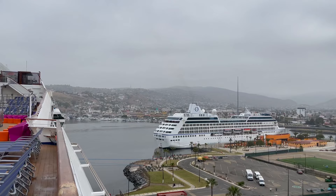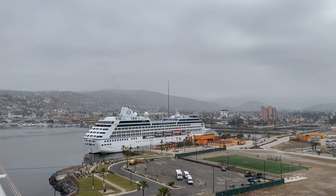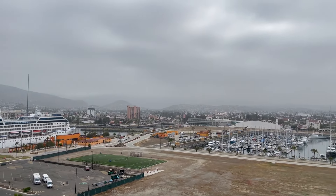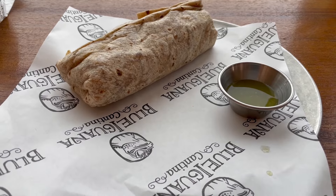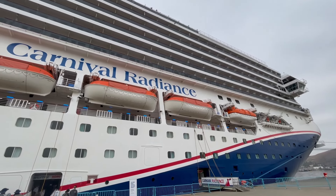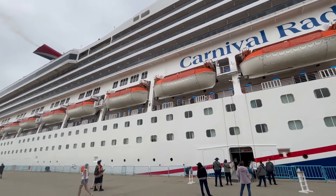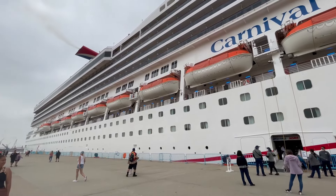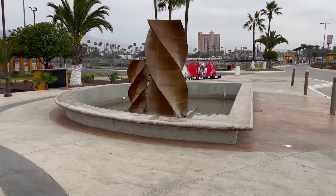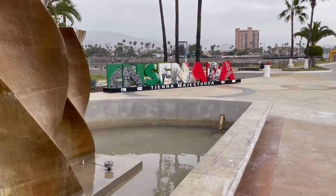The next morning I woke up and they had put towel animals on every single chair out in the pool, which was really cool. We were in not-so-sunny Ensenada, Mexico, but I did end up getting off shore. Had a nice Mexican breakfast burrito to start the day, and I was heading to La Bufadora. Good thing to know: Uber is available, so you could save a little money without doing a dedicated tour. Honestly, if I did this again, I'd probably just do an organized tour — it was a little bit of a hassle getting back from La Bufadora with taxis.